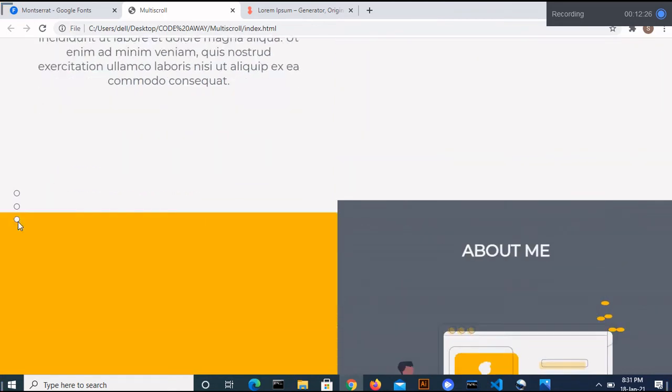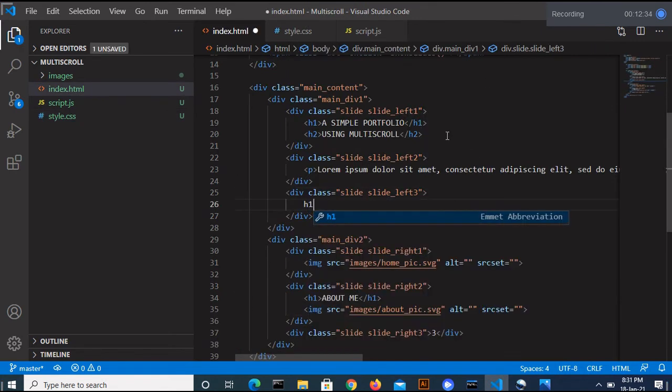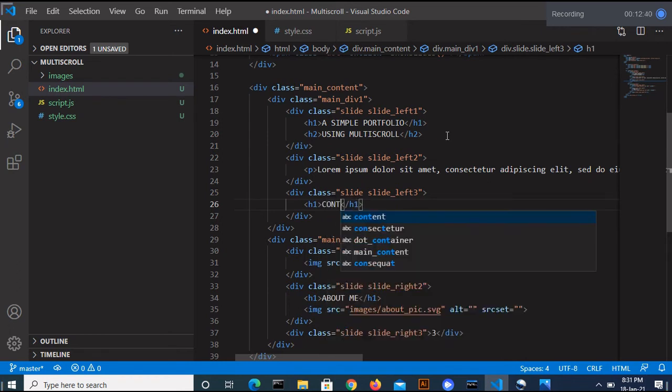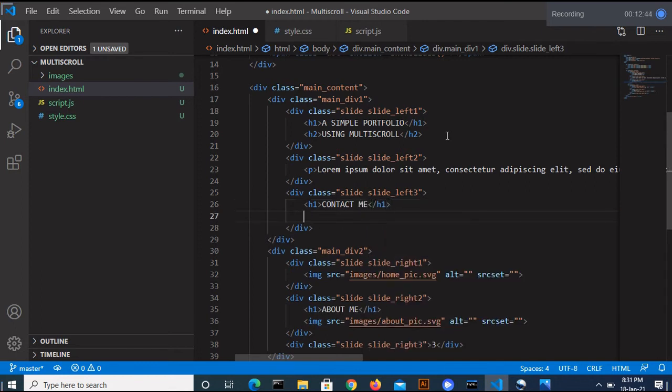Next, let's do the contact page. Okay, so in contact, in slide left, let me have a heading as Contact me. Below it, let me have an image of source images and then contact pic.